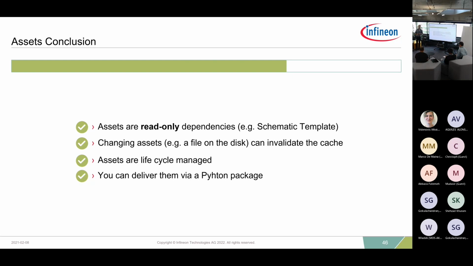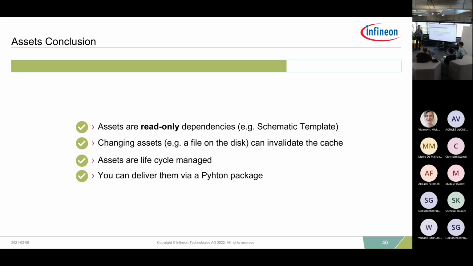A Python library will be an asset. You mean like a Python package? Yeah, like Lego 2, it's a Python package. No, this I wouldn't say, because currently you have all of these Python packages that you can just install and then use, and each Python package defines its dependencies inside of the setup.py or pyproject.toml or whatever you use there.